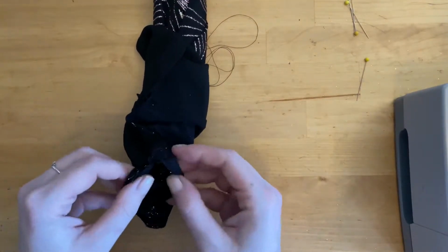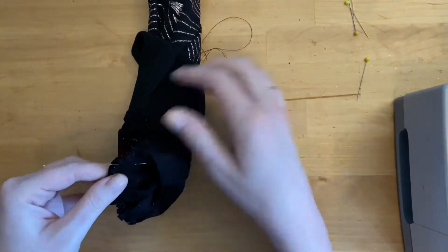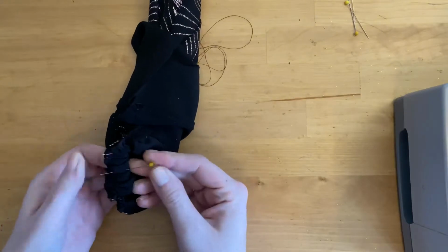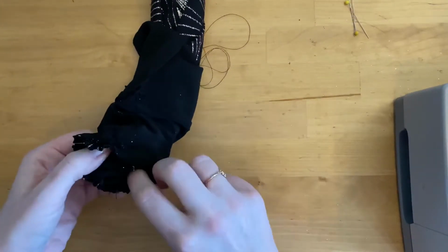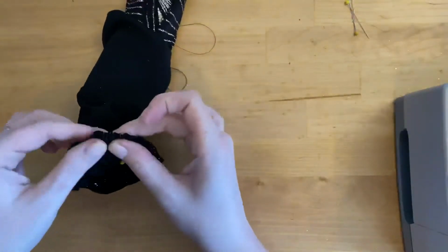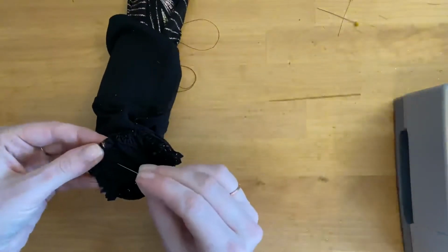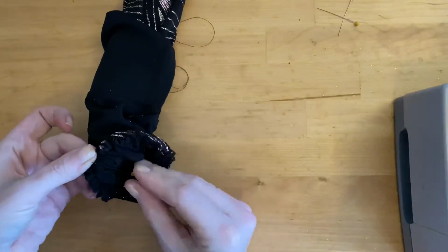It took me a long time to get really good at it too, and I still feel like I could improve. One thing I would definitely change about this step when I did it on the other sleeve is I made sure the pins were facing the other way. How I'm pinning it right now, the sharp end of the pin is facing me, and it ended up being a little prickly when I went to sew it on the machine, so make sure your pins are facing away from you, not towards you.